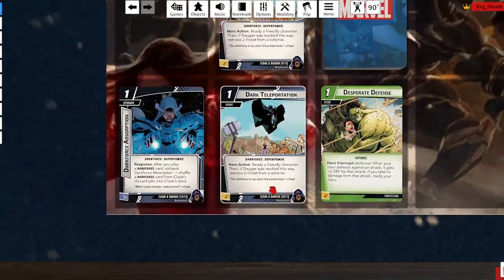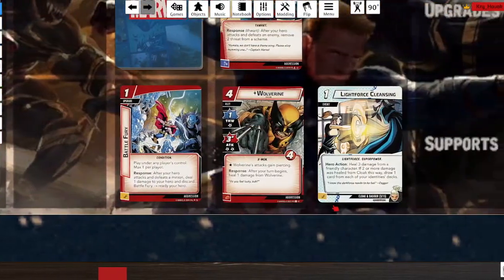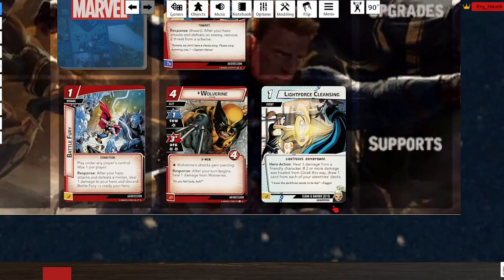Well, I'll definitely be using it to get Wolvie out. After you pay a Dark Force card, exhaust Dark Force Absorption, shuffle a Dark Force card from Cloak's discard pile into Cloak's deck. It's an upgrade. Cool. Wolvie and Light Force Cleansing. Heal 3 damage from a friendly character. If 2 or more damage was healed from Cloak this way, draw 1 card from each of your identities' decks. Okay.